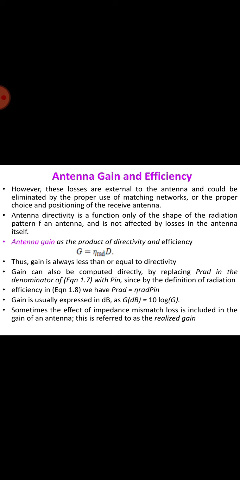The beam area is a solid angle through which all the power radiated by the antenna would stream if P of theta comma phi maintained its maximum value over omega A and was zero elsewhere. Thus, the power radiated equals P of theta comma phi into omega A. The beam area of an antenna can be described approximately in terms of the angle subtended by the half power points. Beam efficiency is the ratio of the beam area to the total beam area. Beam efficiency equals omega M by omega A, where omega A equals omega capital M plus omega small m. The ratio of minor lobe to the total beam area is called stray factor.